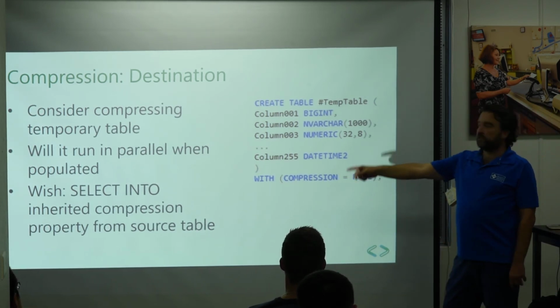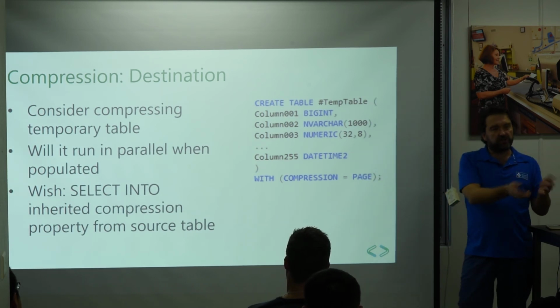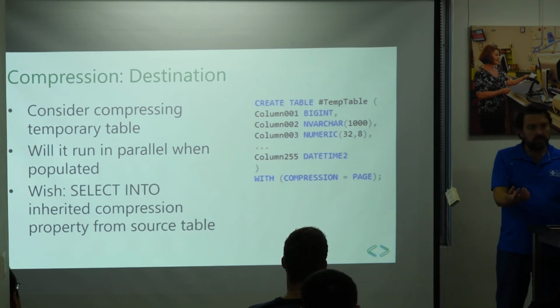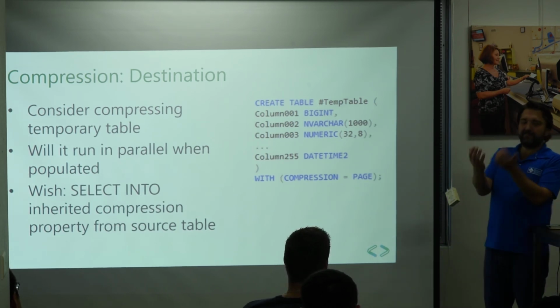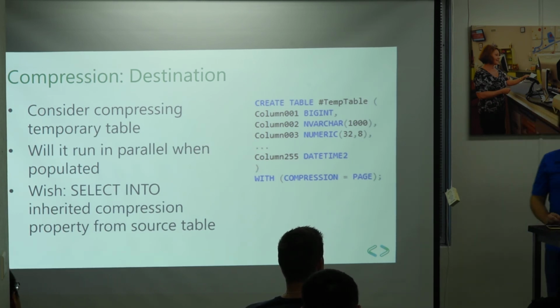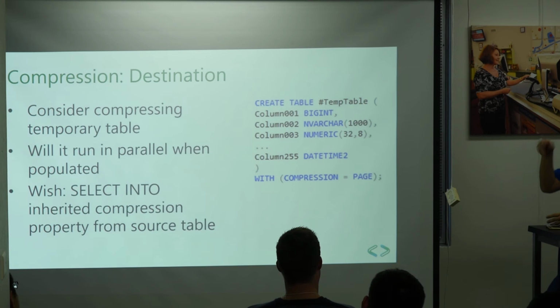So I reached out to Microsoft. I wish that if you did a select into, it would inherit the page compression properties of the source table. And Microsoft, of course, said, yes. Victor, no. No, Victor, no. It's all I hear from Microsoft. Maybe they have a standard no email template. Yeah, just like an Outlook rule. I'm not that important anyway.